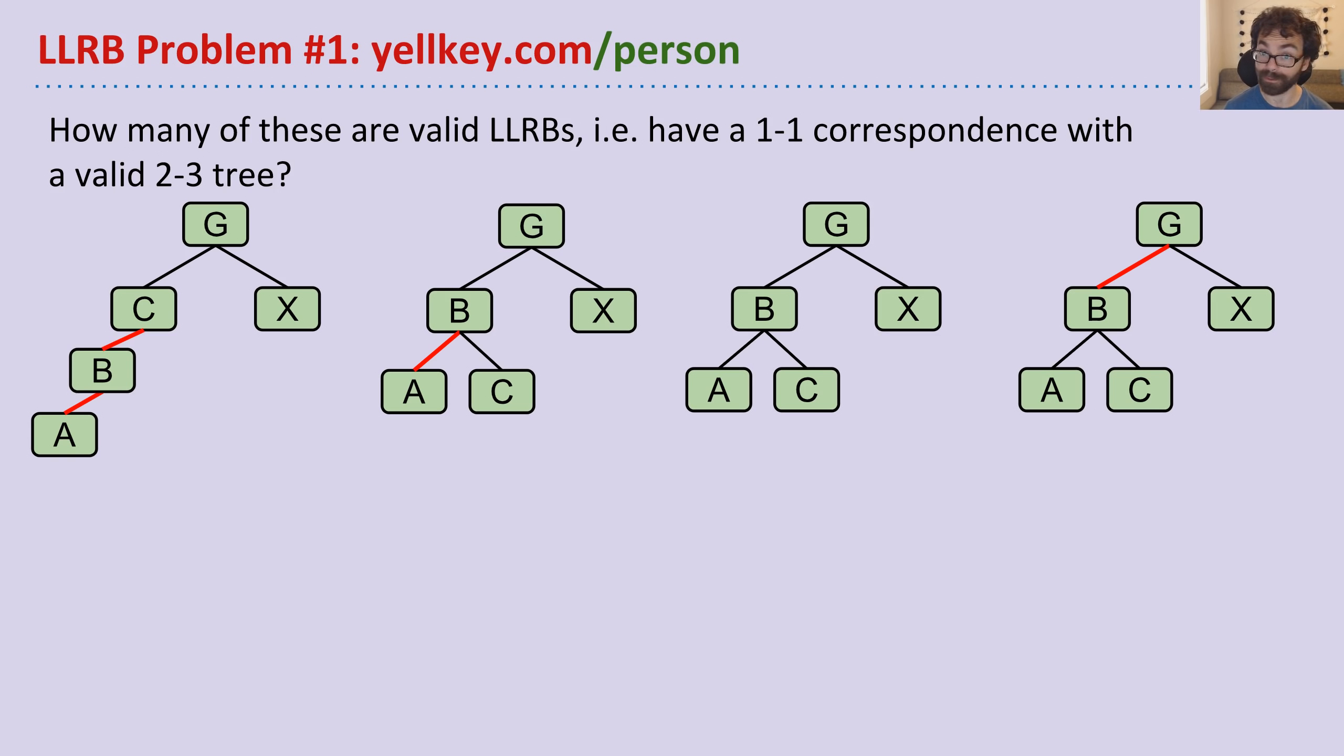So now that we understand what search is, let's try and think very carefully about the space of possible valid LLRBs. And the reason is, this will allow us to have a good understanding of the performance of our LLRBs. So this is a tricky problem. I want you to tell me, of these four, which are valid LLRBs. That is, they have a one-to-one correspondence with some valid 2-3 tree. Now, this is a hard problem, really hard, in fact, because it assumes that you have perfect understanding of the B tree's lecture. But give it a shot, see what you come up with, pause the video, and try it out.